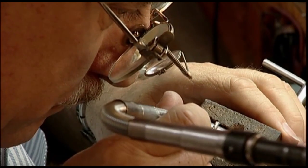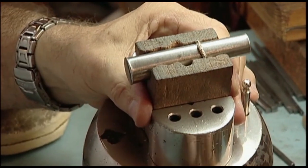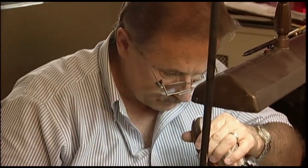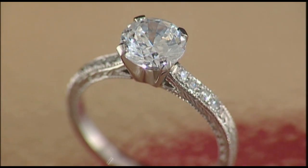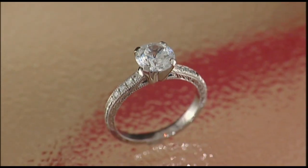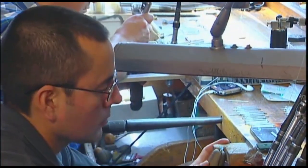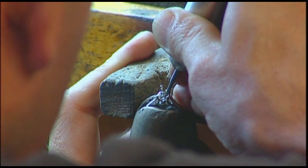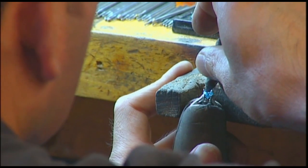Engravers perform most of their work under magnification, with the piece being held in a smooth, swiveling engraver's block or ball. It is not uncommon for a hand engraver at Jabel to spend as much as 3 hours on a ring that is engraved on the shoulders, sides, and even the setting. Jabel's engravers are also stone setters and will secure the desired diamonds and gemstones into the piece.